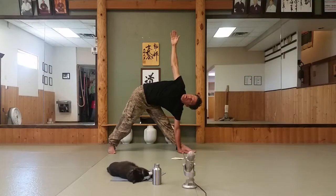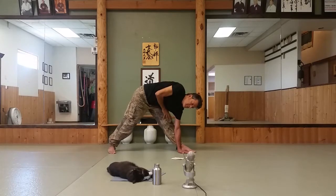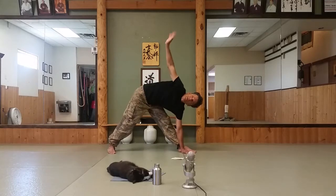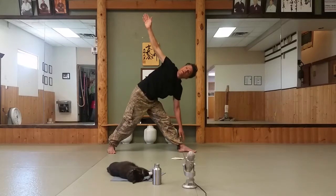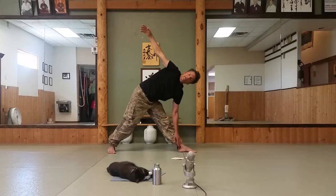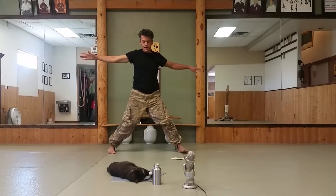So the first method also, where you climb up your leg, I would also bend that knee, right? And there's nothing wrong with that method. So again, method one, which is the physical method, is to bend the knee, climb back up. Method two is to put your intention in your hand and reach for the ceiling. And then third is the relaxation method, relax and float. If you don't relax, it won't work.